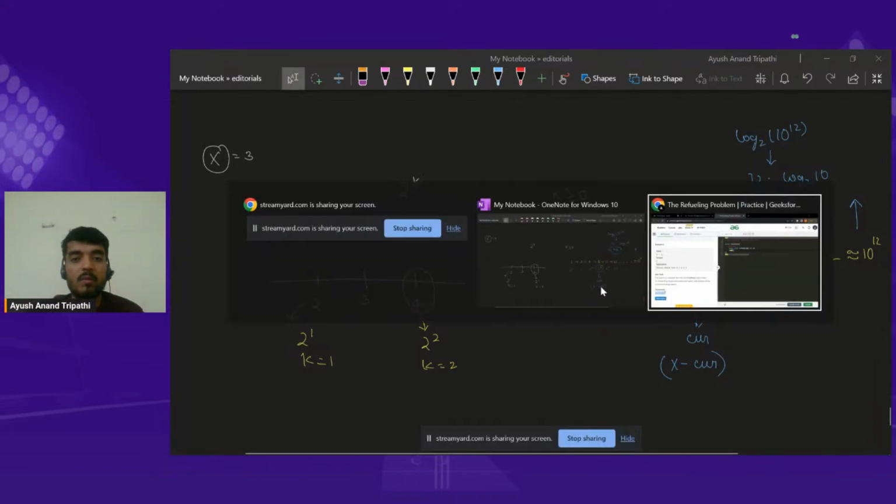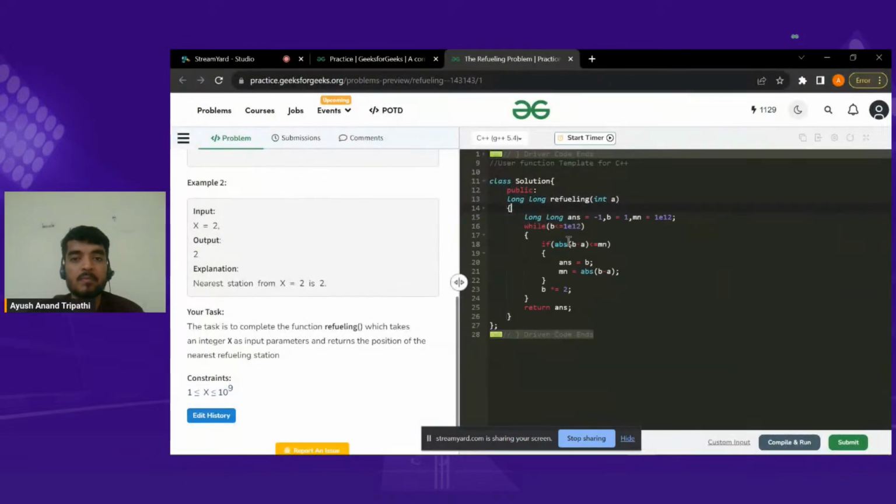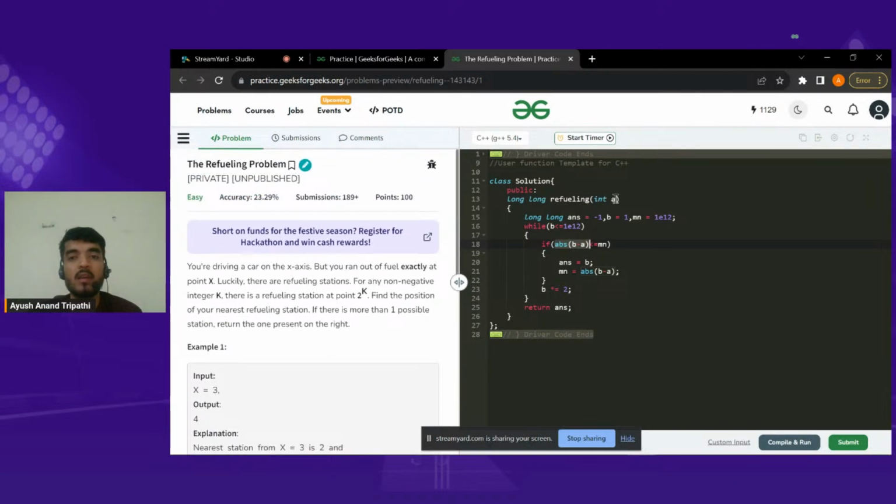So let me show you the implementation. Initializing answer at -1, then b, the current coordinate, the refueling station, and iterating up to 10 power 12. 1e12 basically means 10 power 12. Then calculating the distance from coordinate x, where x is given as integer a.